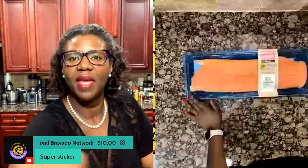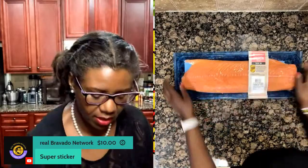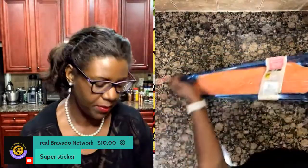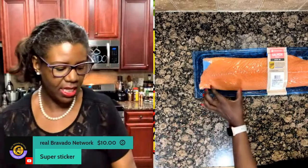Okay, so the point I was making is with this ridiculously big salmon, and this isn't even the whole fillet, it's as long as my arm, it's wrapped up. You can see the tail, it kind of wraps up, but we have got to cook this, and I feel horrible because it's just me. Maybe I'll ask my Airbnb guest if he wants any.